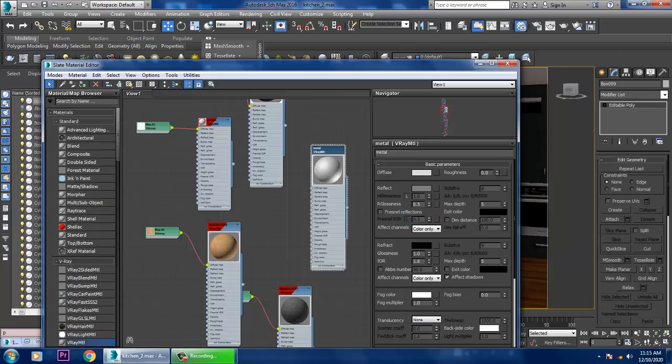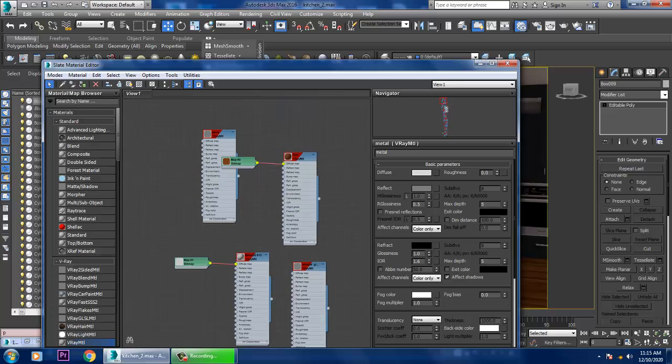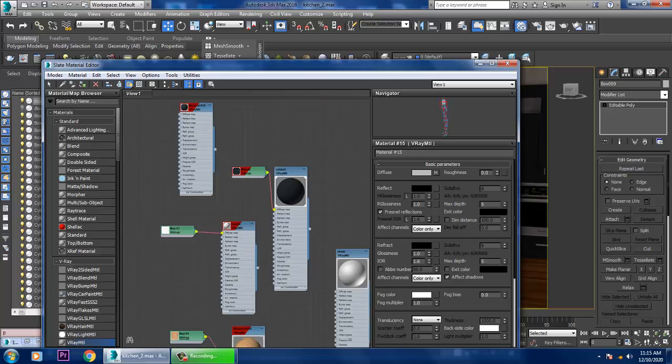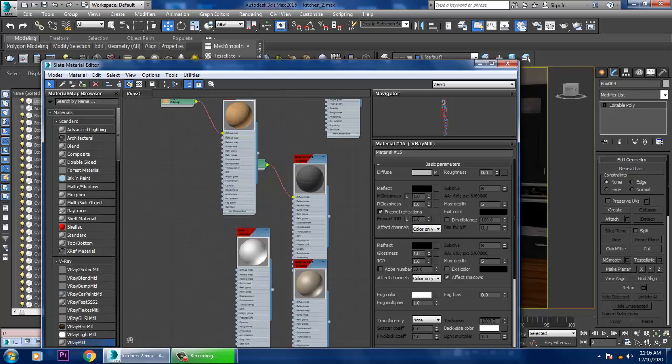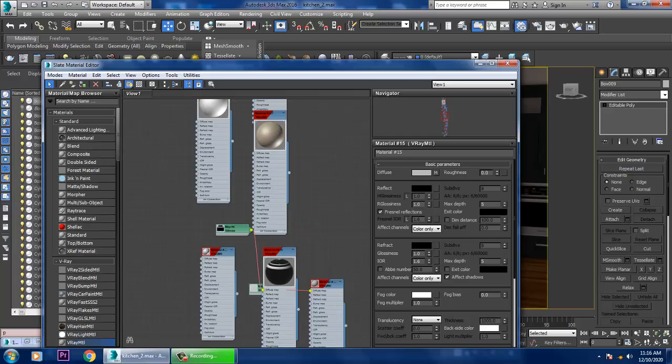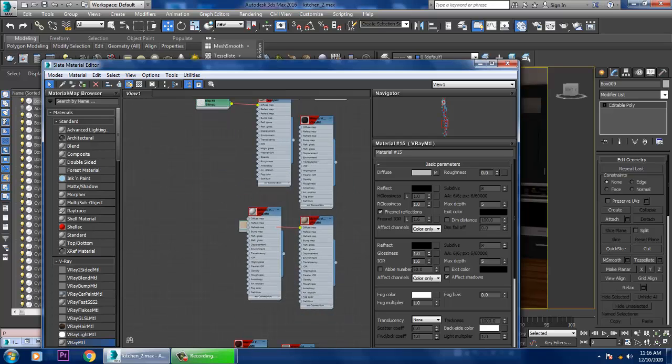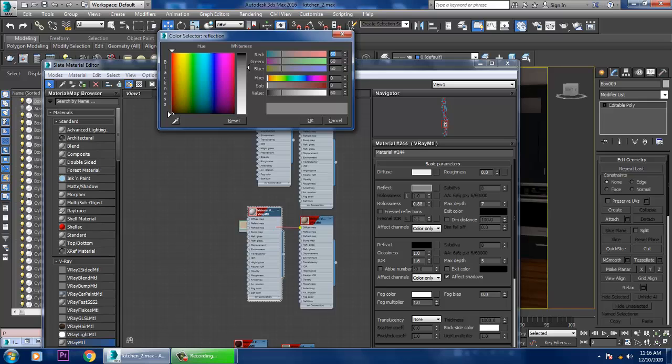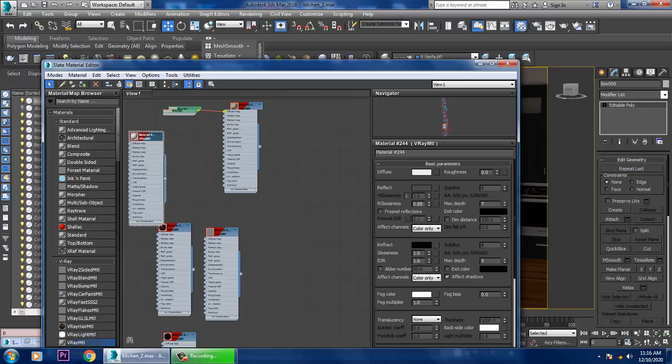Let's again go into the material and check it out properly. Wherever you see that lesser reflections are required, please make it less.